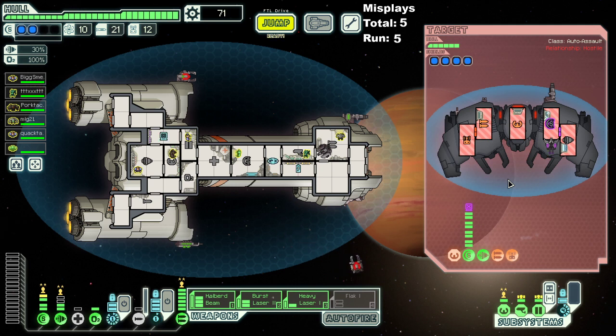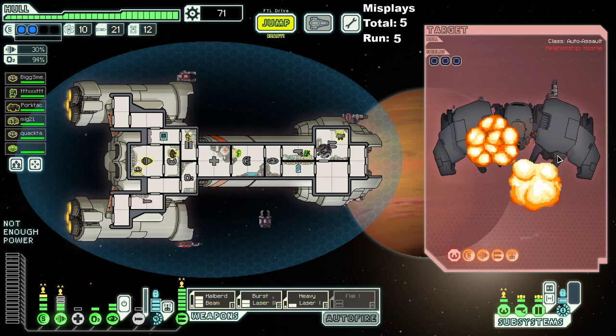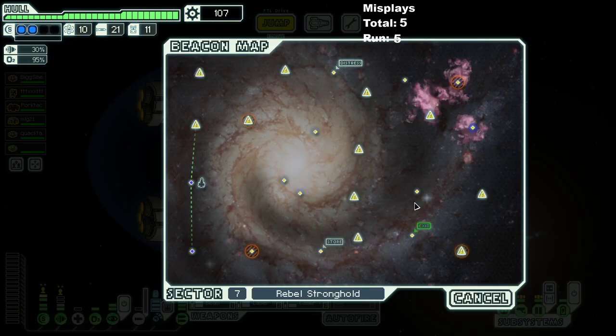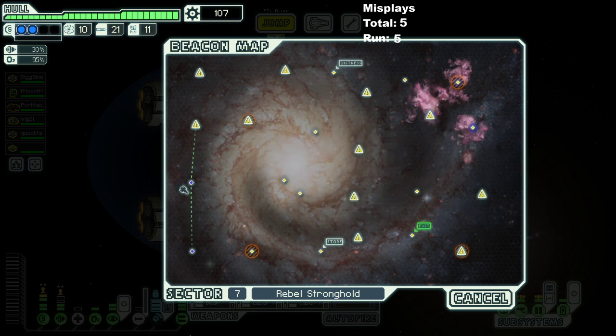What does looking around mean? Essentially, it's one of the options that you have when you get the flagship under construction event in this sector. Essentially, it asks you if you want to look around or not. One, two, three, four. I don't think I can check every single one.